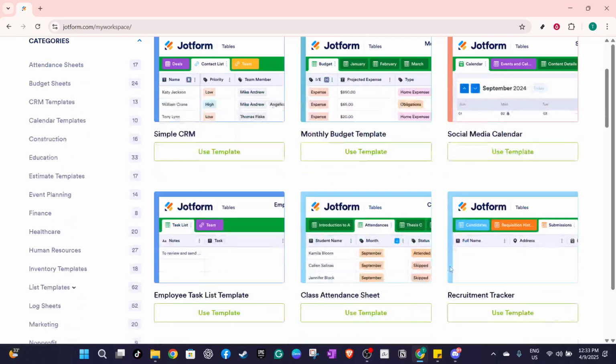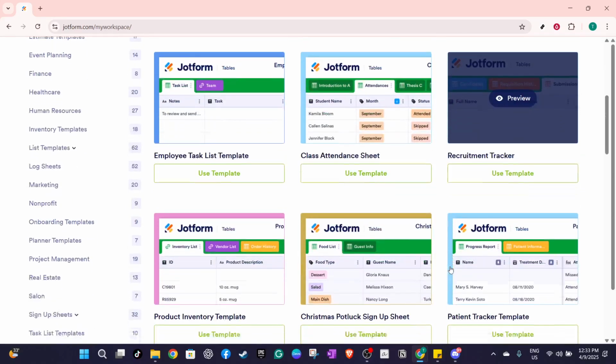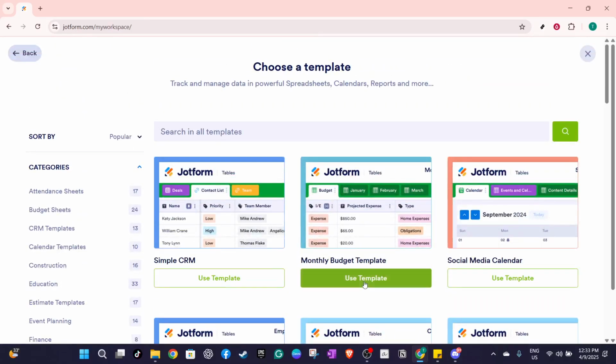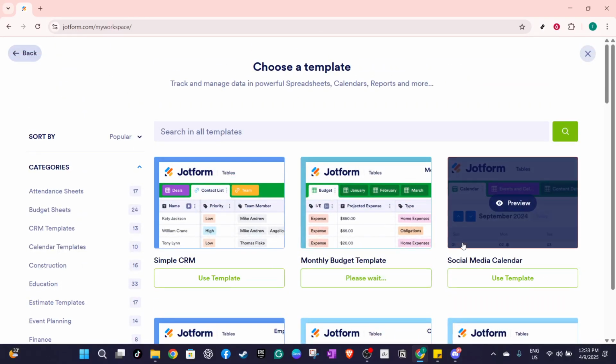Selecting this will lay out all the essential elements of a monthly budget, giving you a structured starting point. With the template open, this is your stage to customize and tailor the document to suit your specific requirements. Here is where you can edit the content as needed to align with your financial planning.